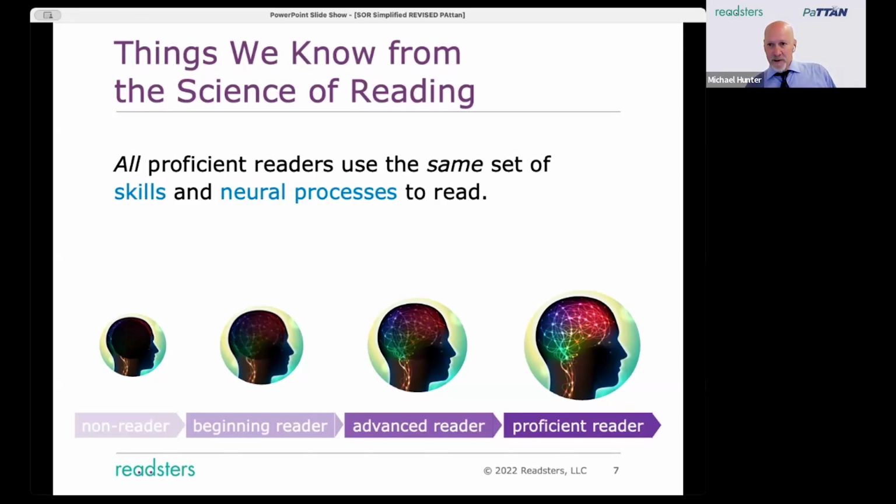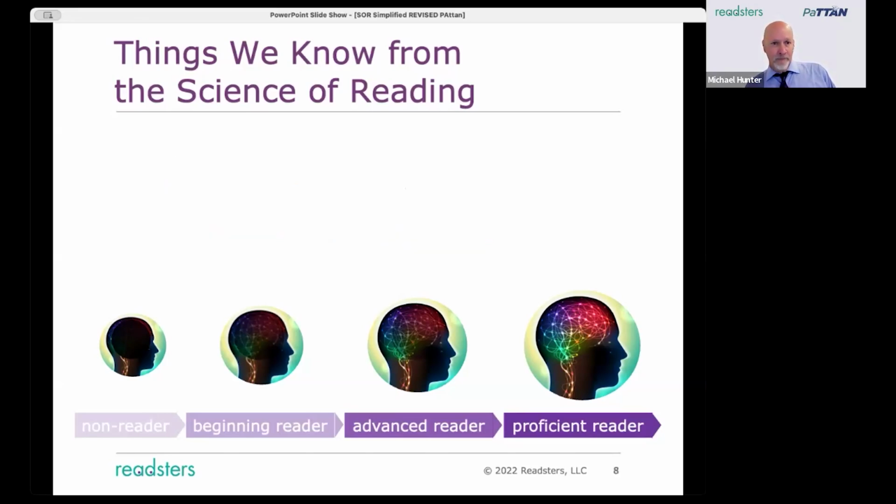And it's the same in brains. So we don't have different reading brains. We all have the same reading brain. Now, how they develop may vary. Some people learn quickly and easily. Some people seem to learn naturally. And some people need explicit instruction, and some people need really explicit, slow and possibly difficult instruction. It varies. There's a wide range of brains, yet in the end, if they become proficient brains, they're all going to be the same reading brain.